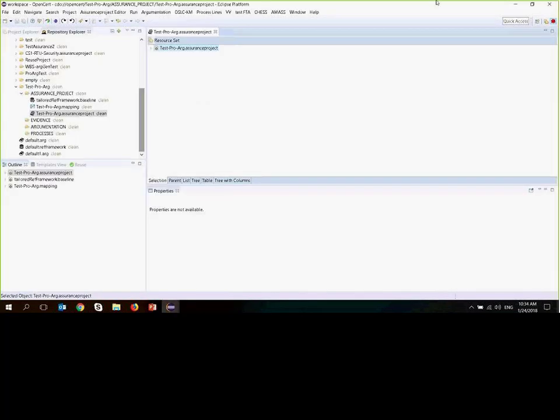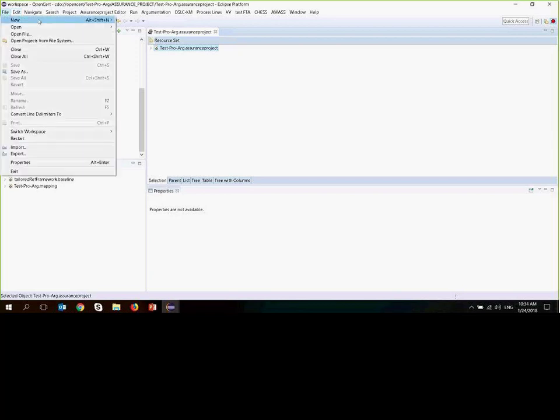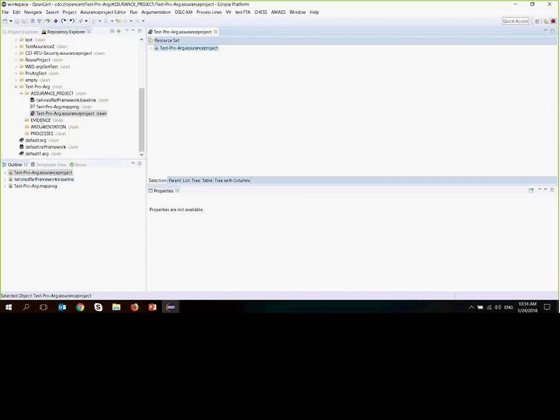And next we have to select in the EPF OpenCert. So if you have not created the project, you have to create a new assurance project. But I have already created the assurance project, and you see it has the empty argumentation folder. If I click on this, sometimes the repository takes time.